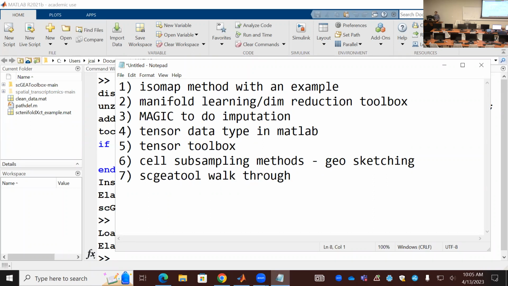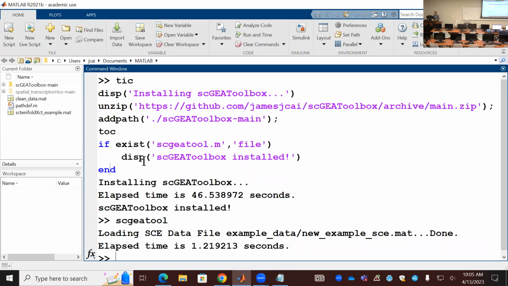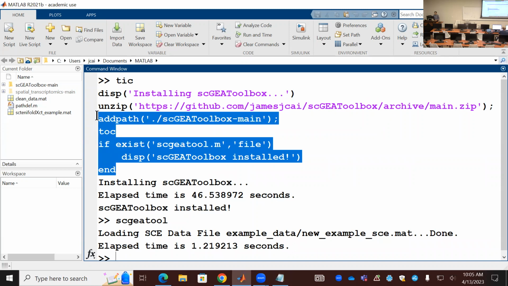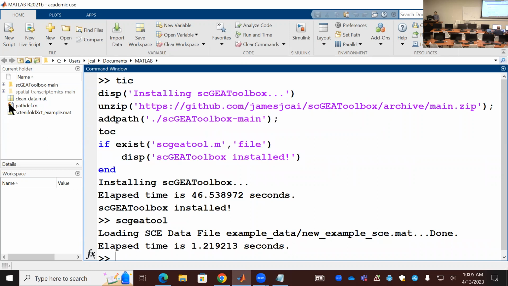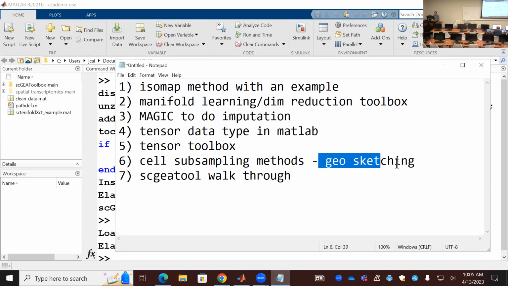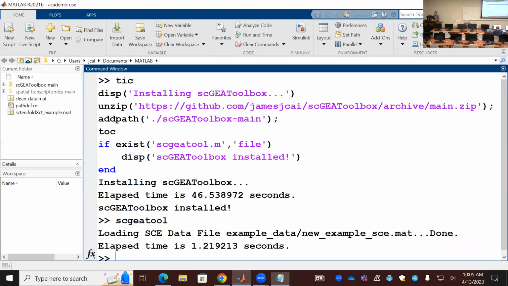I encourage you first to update your toolbox. For example, the geometric sketching method I just implemented yesterday, by calling a Python function. So if you don't have the latest version, you don't have this function in the toolbox.